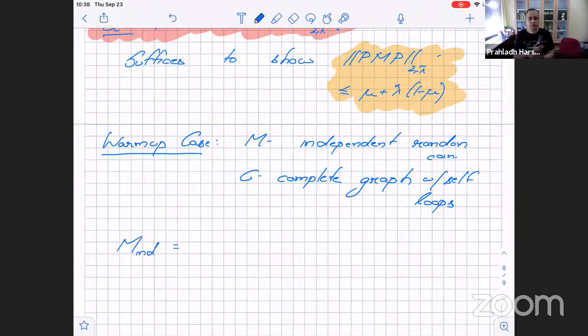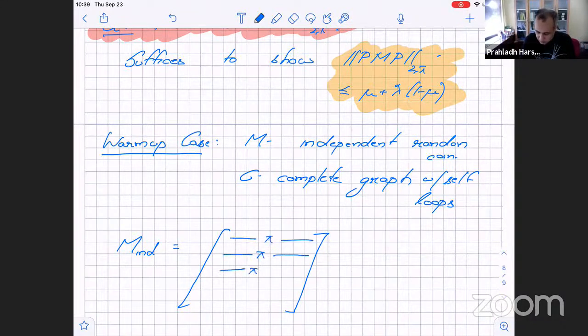What does M independent look like? Notice that it doesn't care where you are. No matter where you are, the next step is picked according to the distribution pi. That's what the stationary distribution says. Basically, every row of this matrix is distributed according to pi. No matter which P you put, when you apply M independent to P, you will get back pi. In one step you go to the stationary distribution. That's the M independent thing.